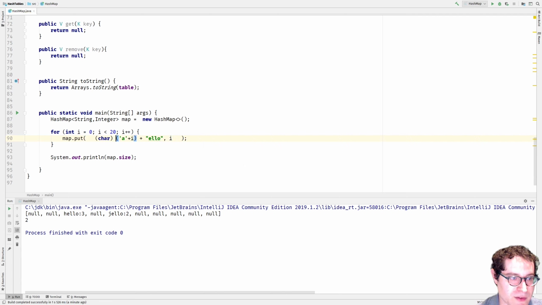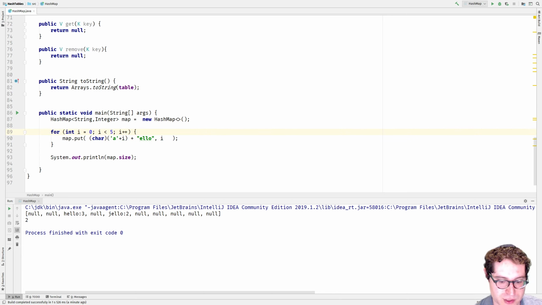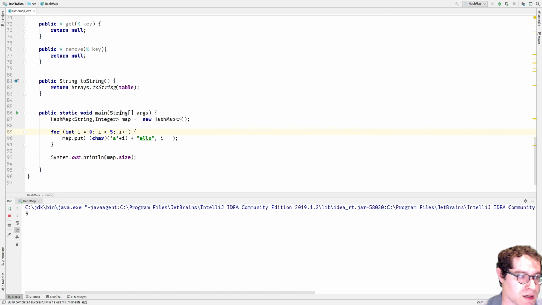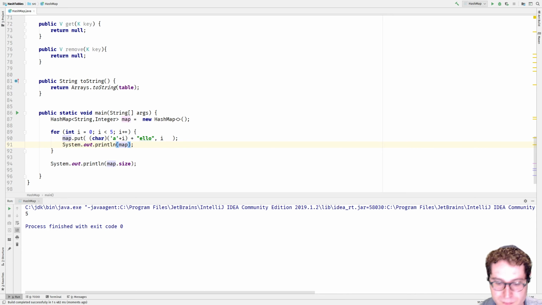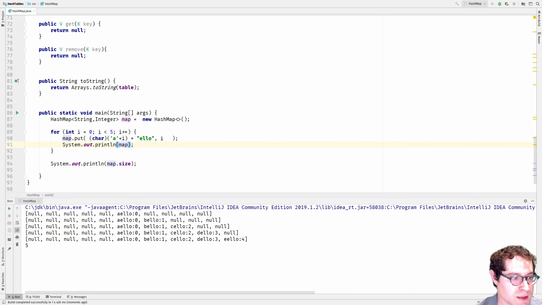So this will basically be this over here, let's try this with just 5 units first. Okay. Sout map. Hello, bello, cello, dello, eello.